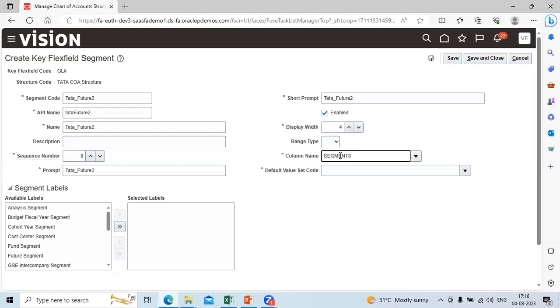So one segment for one value set. Then the column name, and you can attach the value set code here.